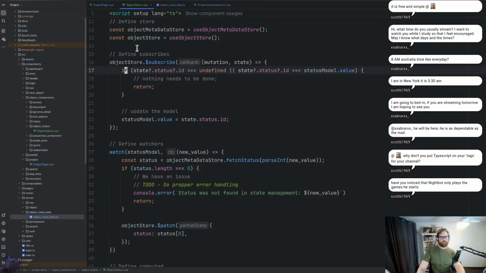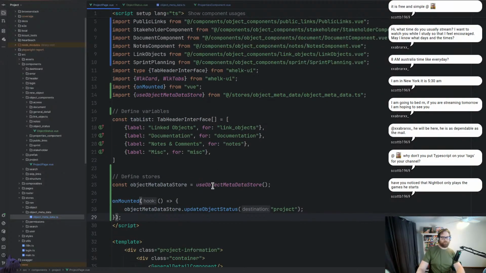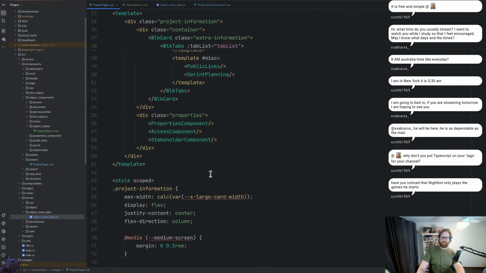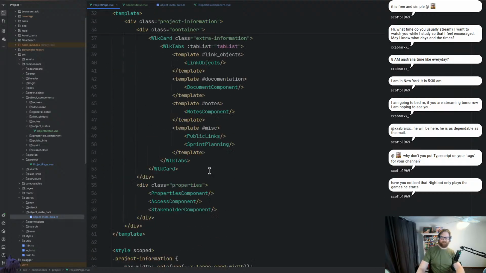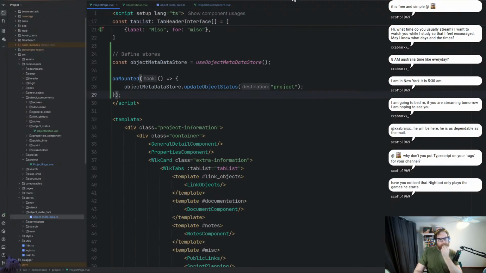So if we go into the projects page, we actually download, we use the store. No, how do we get the data in here? I keep forgetting. There's somewhere where I kick this off. Yeah, all right.